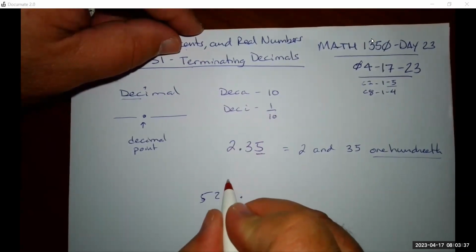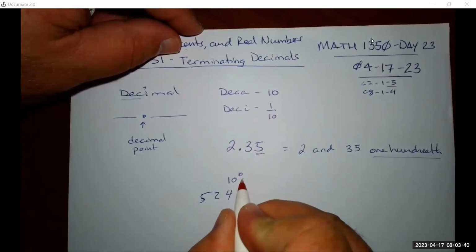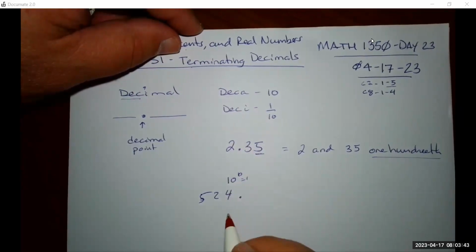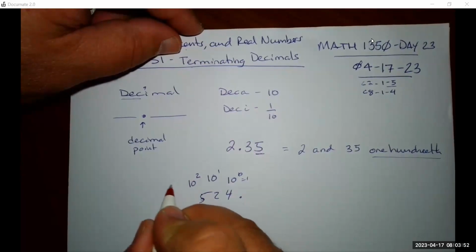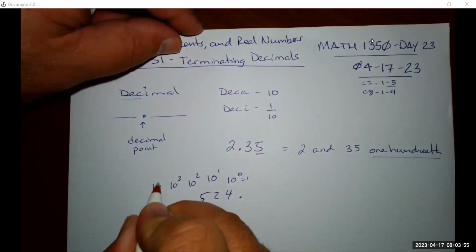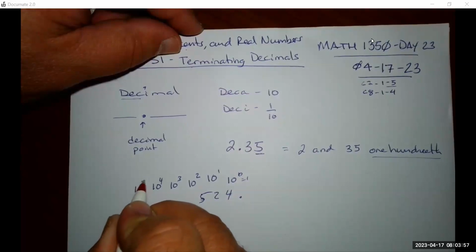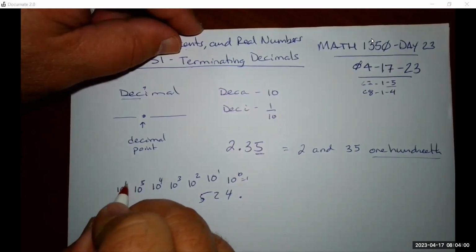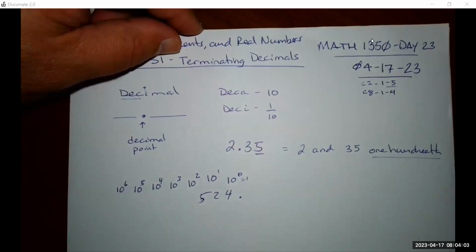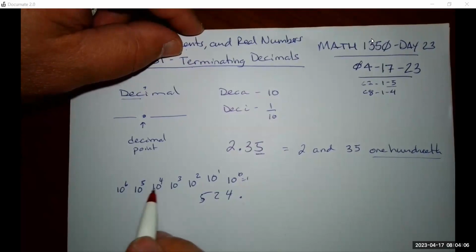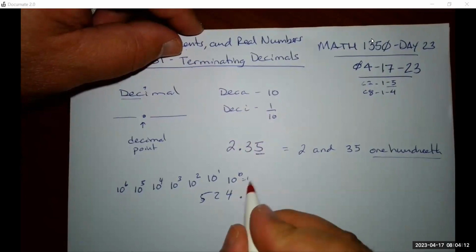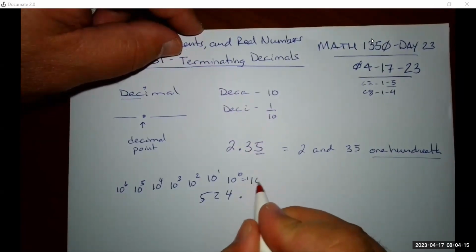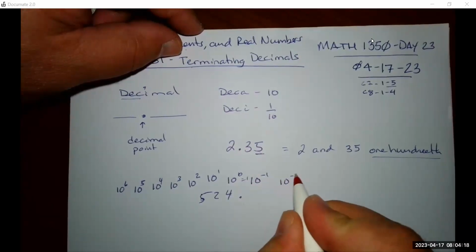They're all base 10. So this is 10 to the 0, which is 1. 1 times 4 is just 4. This next number is in the tens column, 10 to the first. The next number, 10 to the second, is in the hundreds. And then it keeps on going from there. Thousands, 10,000s, 100,000, 1 million, and keeps on going. So the further to the right, the smaller it gets. After 10 to the 0, then we have negative numbers. 10 to the -1, 10 to the -2, 10 to the -3, 10 to the -4.